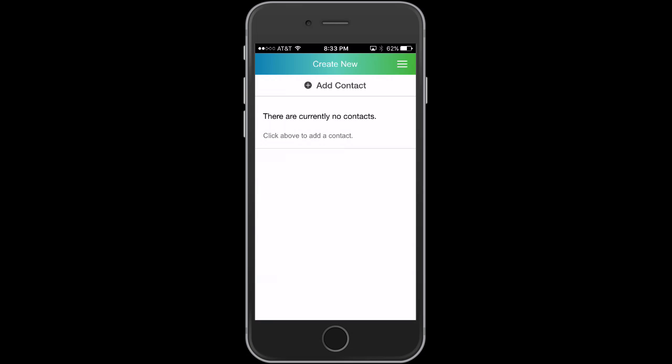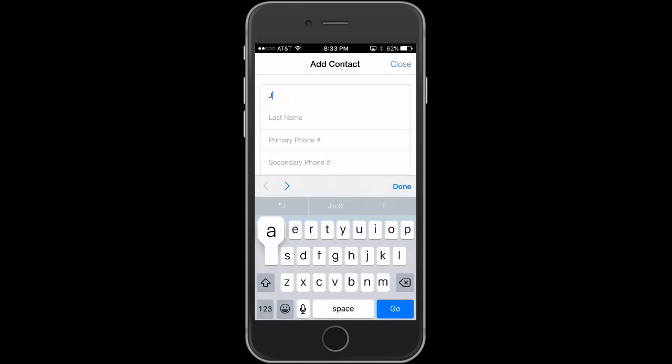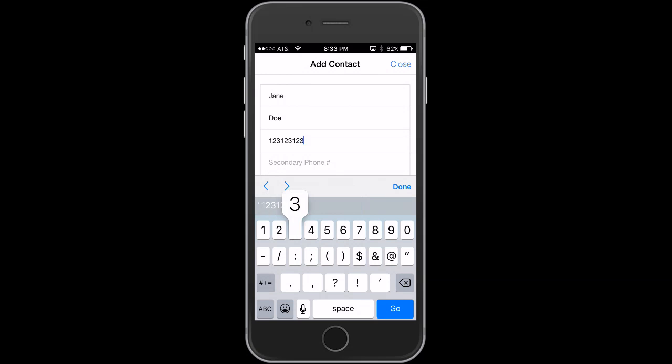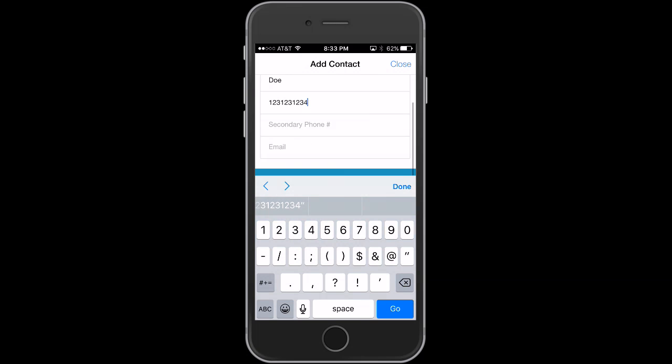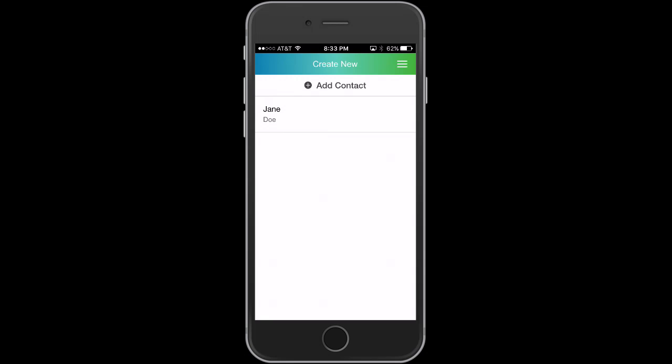And once I click contacts to add a contact, I'll call this Jane Doe, and give a phone number and an email address. Okay, and I'll submit that contact.